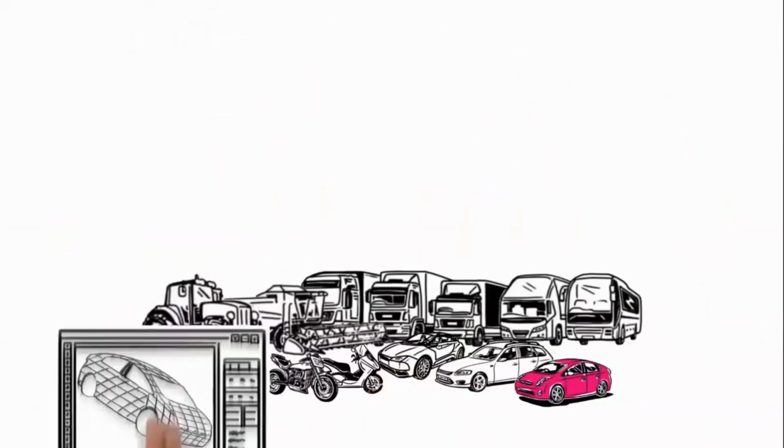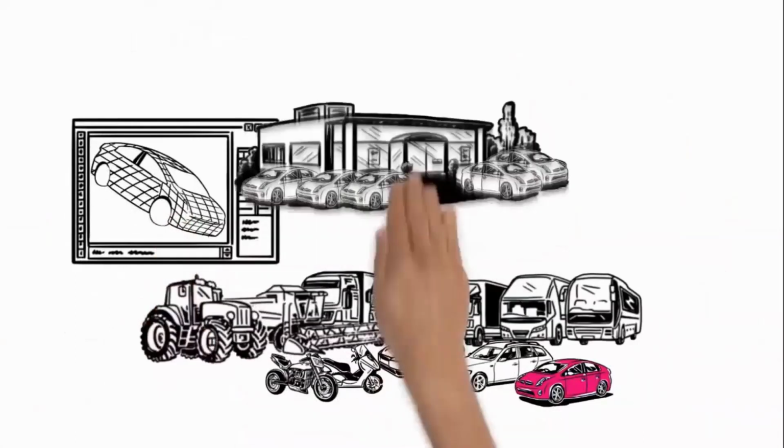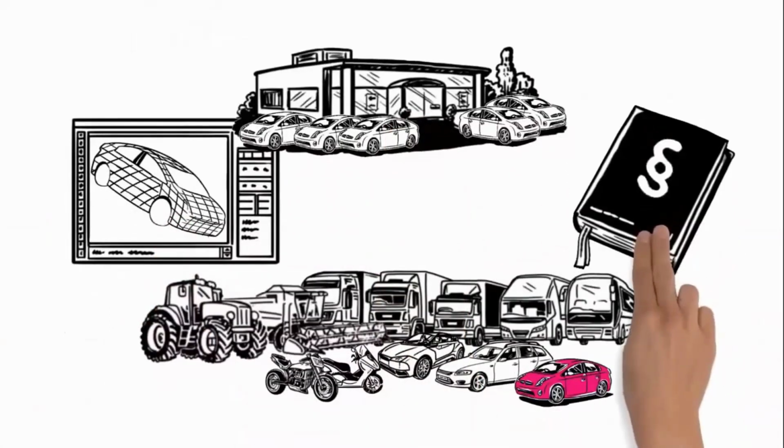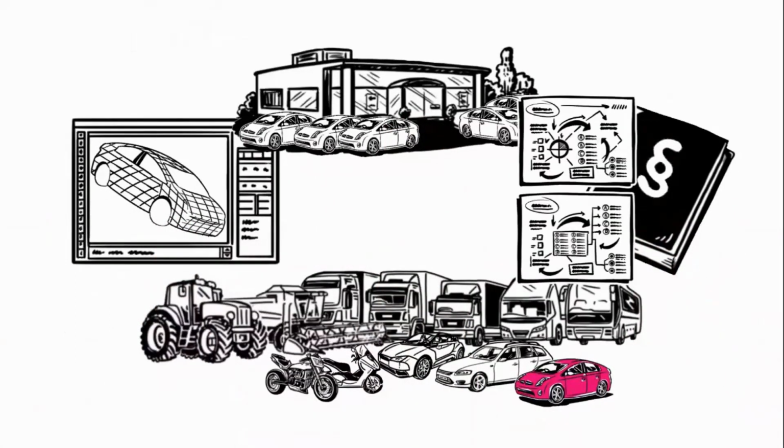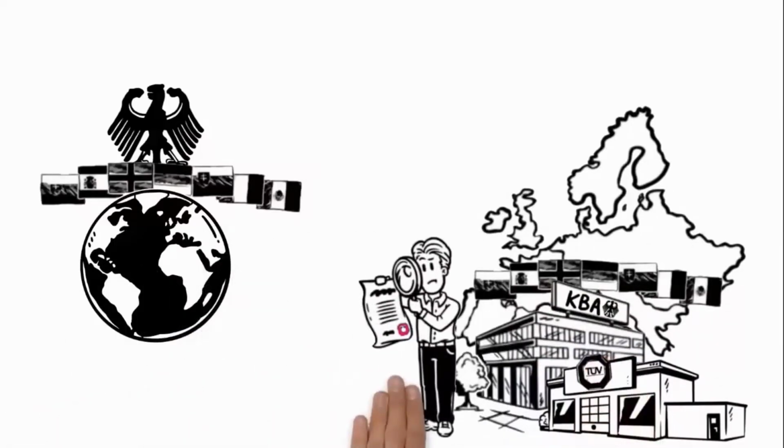All vehicle manufacturers who want to launch a new vehicle on the market must comply with certain rules and regulations. This is not only the case in Germany, but in most countries around the world. To ensure that everyone sticks to the rules, each country has its own monitoring authority. Only when everything is in order is approval granted, so nothing stands in the way of vehicle production.